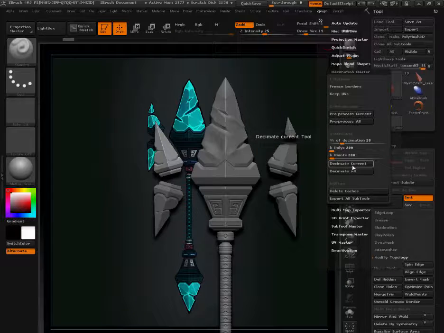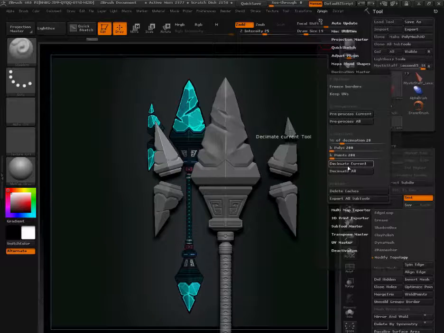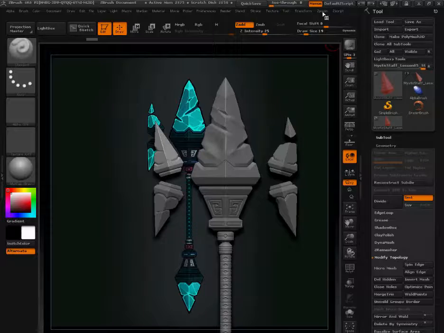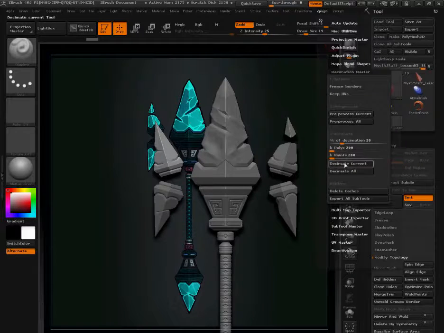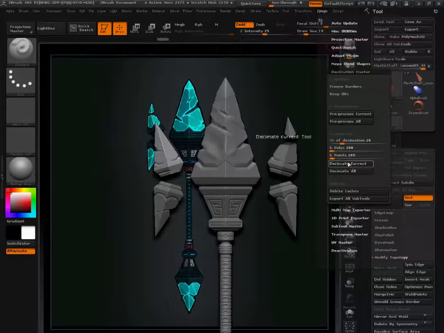You want to keep cycling this, pre-processing and then decimating, and find a middle ground where you don't lose too much of the details or the raw form that you're going to need for retopology, but you also don't want the file to be so big that it's too taxing for your computer while you're doing the retopo. So there you go.